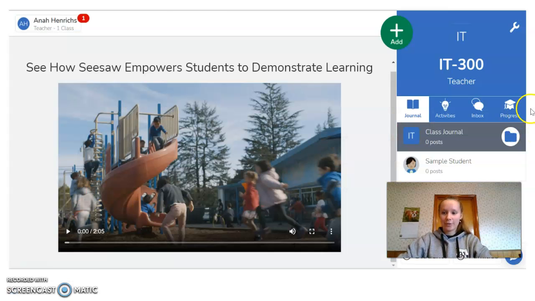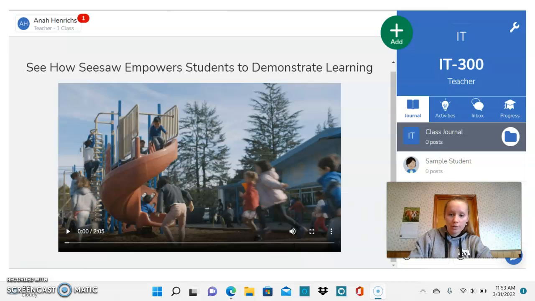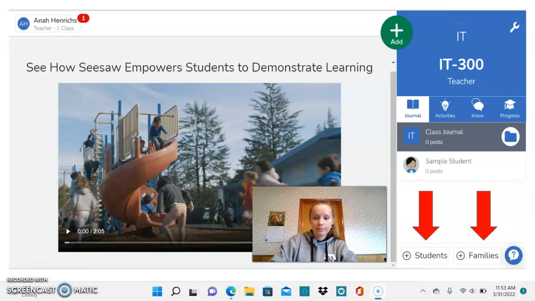So after you click on that sign up for free button, sorry about that, it's going to take you to the screen right over here. And I'm going to move myself over a little bit. Okay, there we go. Alright, so after you sign up, it's going to take you right here. And there's a video right in the middle of the screen if you want to watch that. That's basically just showing how much students love to use this website during their class.